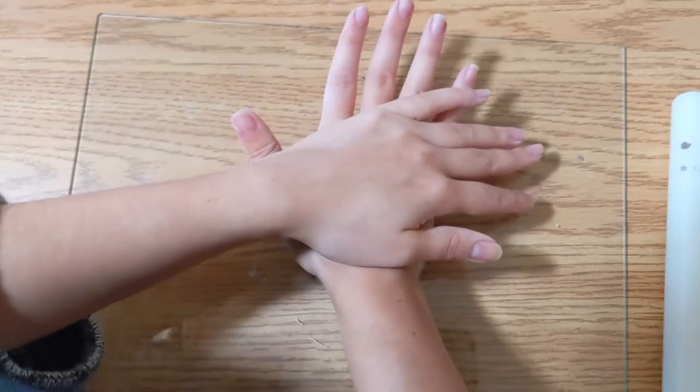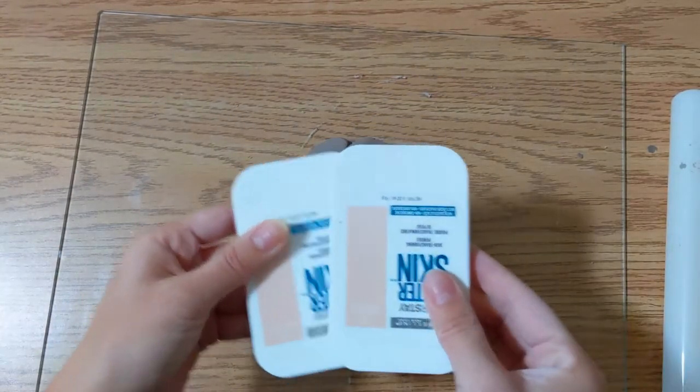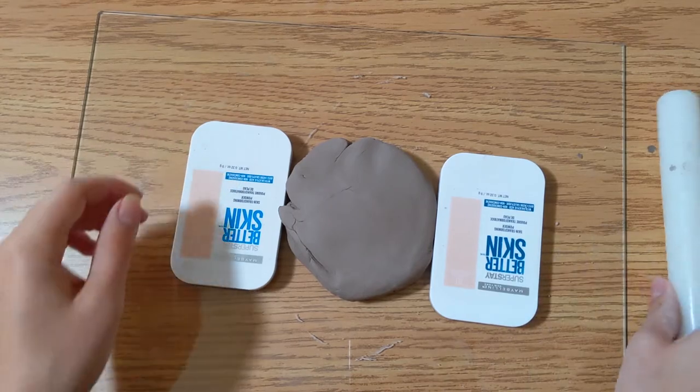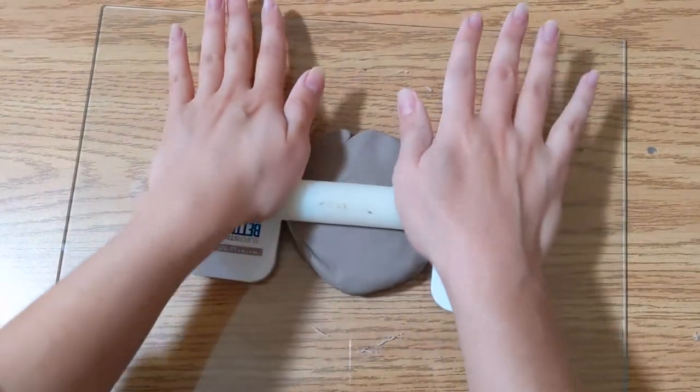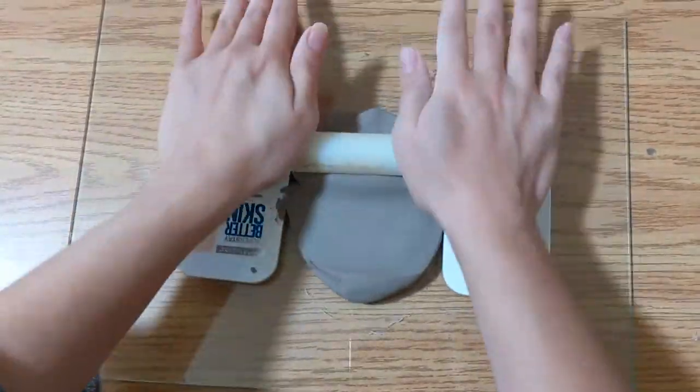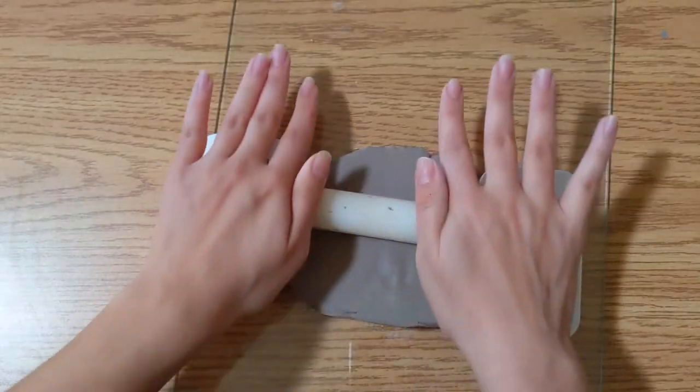Once you've worked in the clay, we're going to go ahead and flatten it a little bit by putting some even pressure on top. Now that the clay is flat, you're going to need two things that are an even thickness in order to help you roll out the clay to an even level. I just used some old foundation boxes I had lying around. The best way to do this I found was to take the boxes and alternate them in directions while I rolled out the clay.